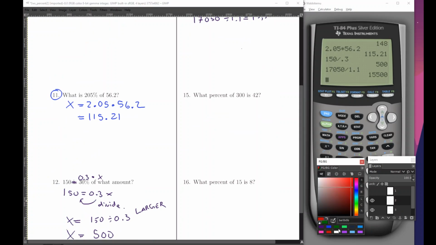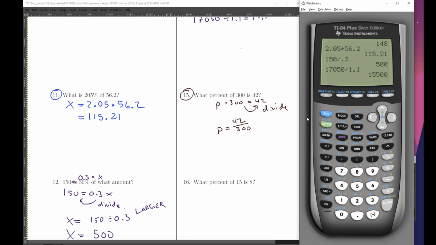Number 15, what percent? Uh-oh, this is another different idea. So we're going to again change colors here for number 15. What percent of 300 is 42? So my percent times 300 is equal to 42. Once again, we're actually going to divide. There's more cases in which we divide when we're talking about percentages, but because we're normally finding like 10% of a thing, because that's so common, we tend to associate find the percent with multiplication. In this case, we're going to do p is equal to 42 divided by 300.